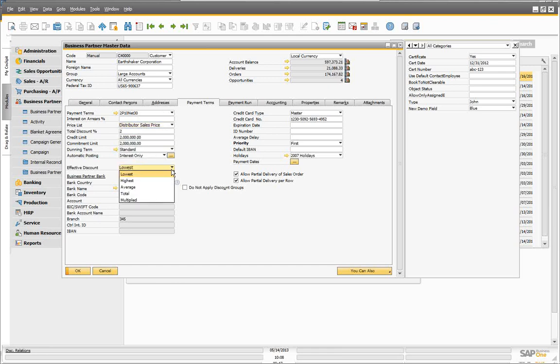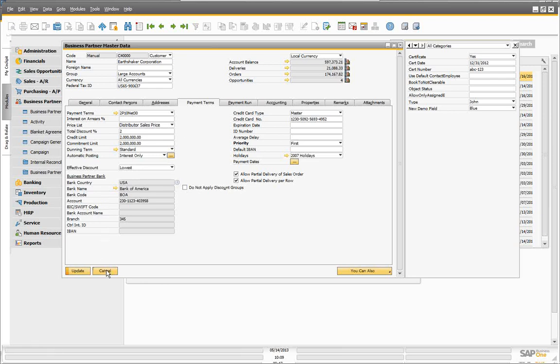And then I can also do that effective discount you can see here. And I also have this here, do not apply discount groups. This is another functionality, and again, some flexibility, because you may have a relationship with certain customers, and you don't want to apply the discount groups, so you want to override that. So what this will do is exclude this business partner from all the discount groups, and we'll go into the discount groups today too as we go through it.